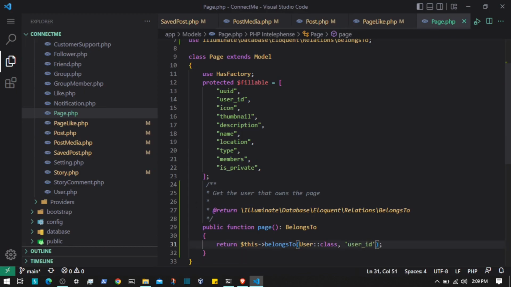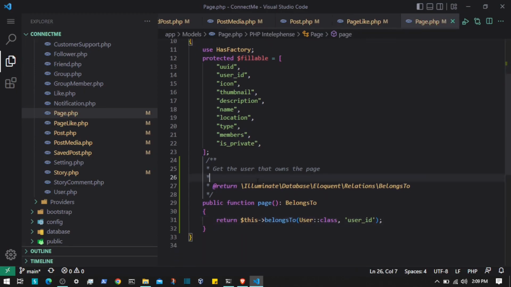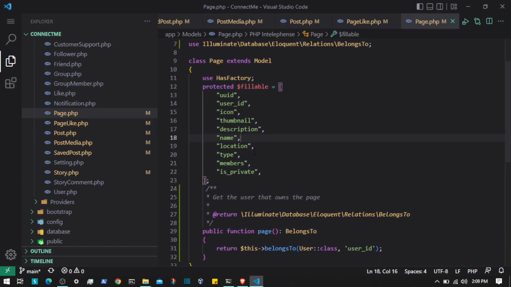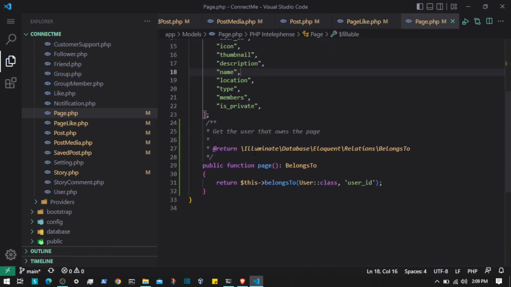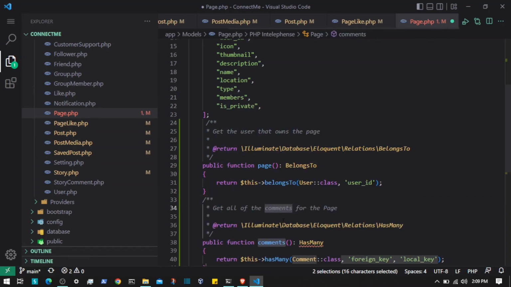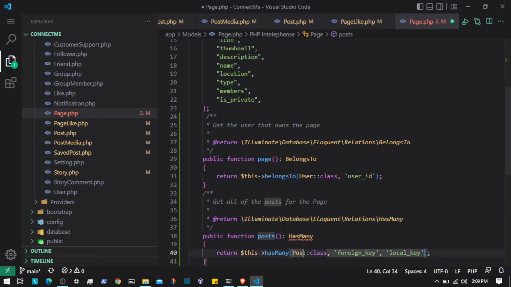So I will import user ID here. Then we have the relationship like page has many posts, so we can integrate that as well. So I will call the has many relationship, and this is posts, the post model, and the foreign key will be post ID, or we can ignore that.